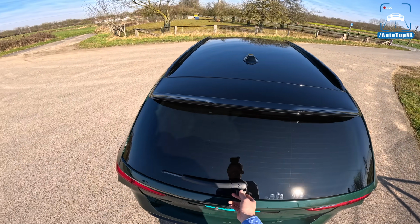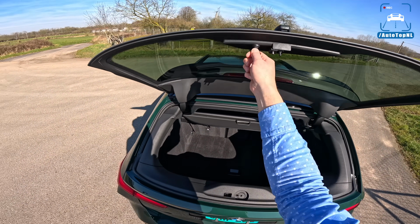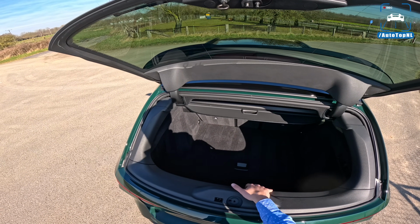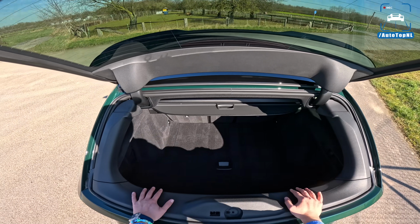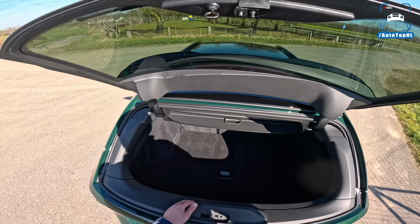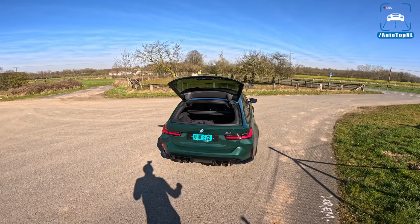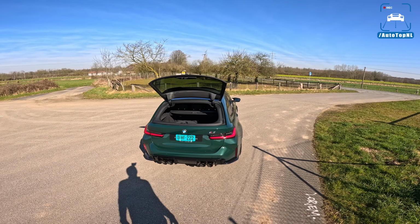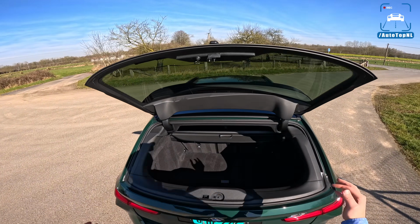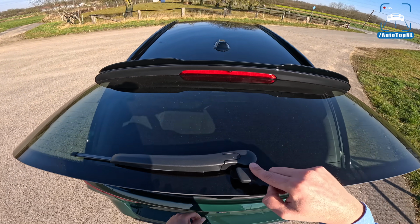Oh, one more thing. They kept the best feature of any BMW Touring, which is this separately opening tailgate window, whatever you want to call it, rear window. This is so convenient. As you might know, I own an M3 Touring. I also have this. It's super handy when you have it fully packed and you just want to grab one thing without everything falling out, or you have the dogs here and you want to give them a treat, stuff like that. This is a pedigree significant BMW feature, and they are ditching it throughout the model line. Why is this happening? The 5 Series Touring doesn't have it anymore. Please, BMW, let us have it. Keep it on the new BMW 3 Series Touring. It's something we love. Right, guys?